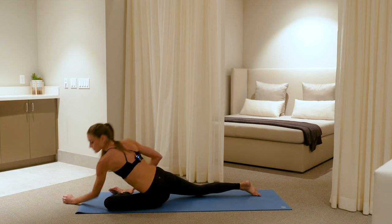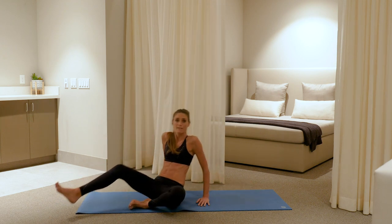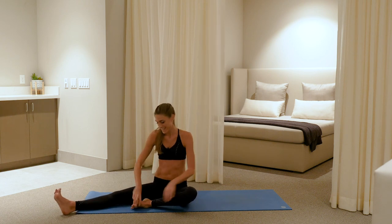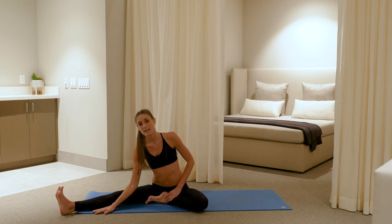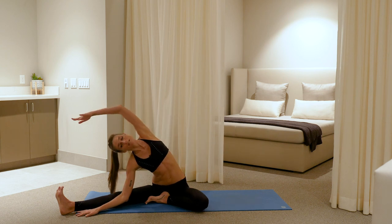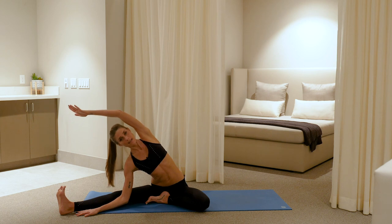Come on back up. You're going to rotate to your left side, but you won't see me, so I'm going to turn this way. Take the sole of your left foot inside your right thigh for that side bend. So your right hand comes down. Left arm extends overhead. Left ribs stacking over the right. Extend on the inhale. Exhale, that's where you can twist.